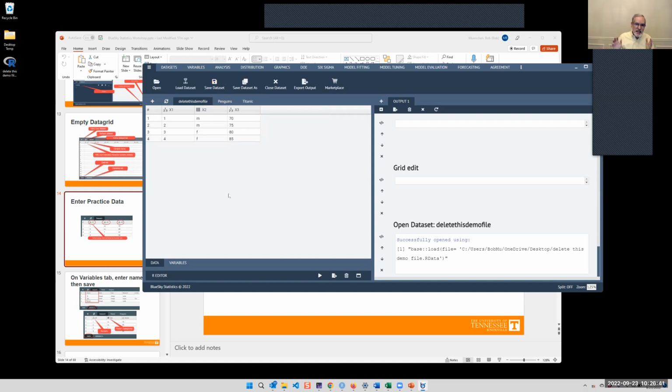So this data editor is nowhere near as powerful as Excel or any database. So if I'm typing 1, 2, 3, 4, and I wanted to keep on typing up to 100, that's trivial in Excel. This thing doesn't do that. So it's really good for opening files that were entered other places. But if I were going to enter a lot of data, I would never enter it into this thing because Excel has so many other features. Any spreadsheet has way more features than this. So I would save them in either Excel format or comma separated value format. And then I would just click on the open up here and open it like we did the penguins and the Titanic data.